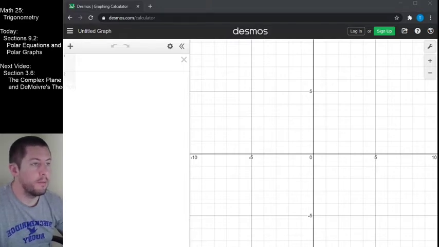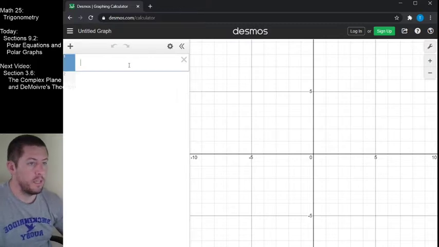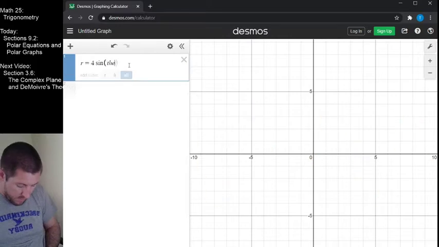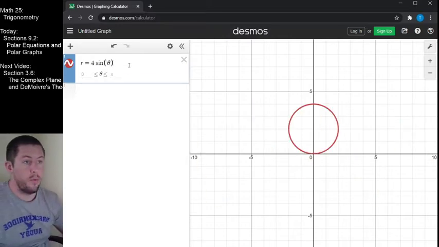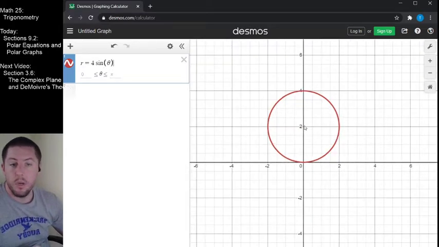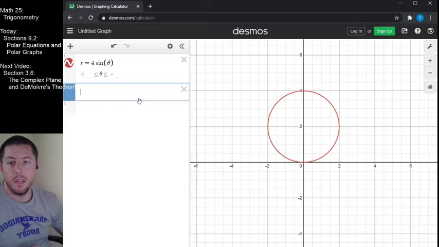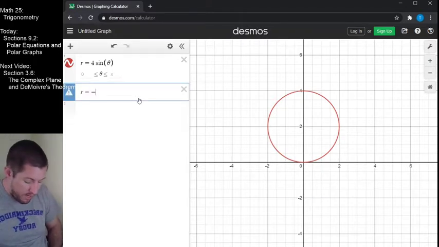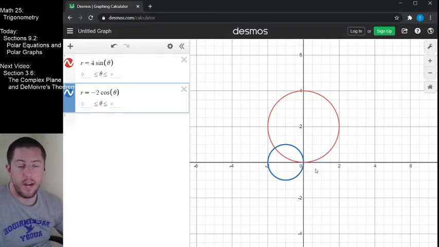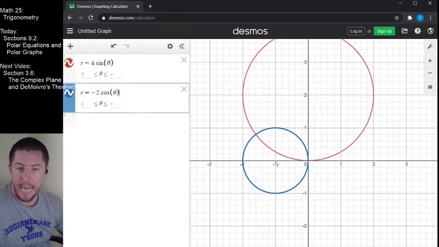Okay, so I am looking at here for my graphs. I am interested in seeing r equals 4 sine theta. And there it is, just like we had anticipated, sitting on the x-axis with 0, 2 being the center of the circle. The other one that we were interested in graphing was r equals negative 2 cosine theta. And we can see, once again, we were correct right here. We did get this circle of radius 1 because it's centered at negative 1, 0, and it has a radius of 1. It goes 1 unit to get to all of its points that are out there.